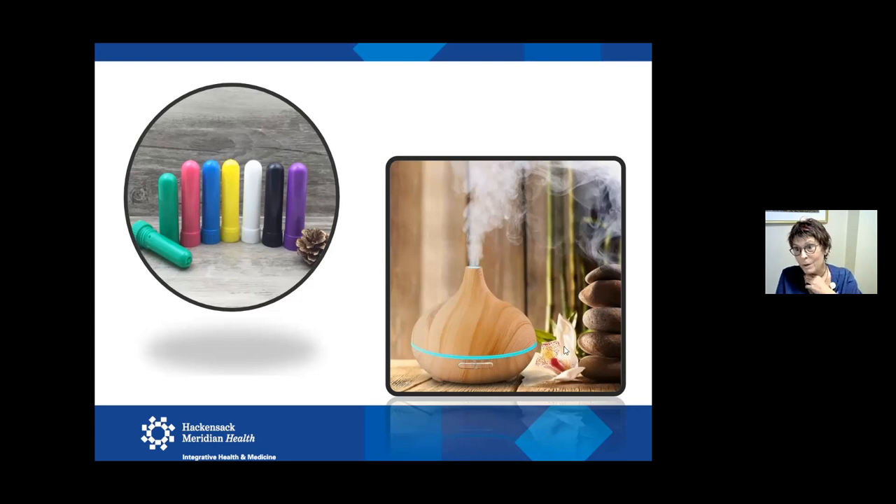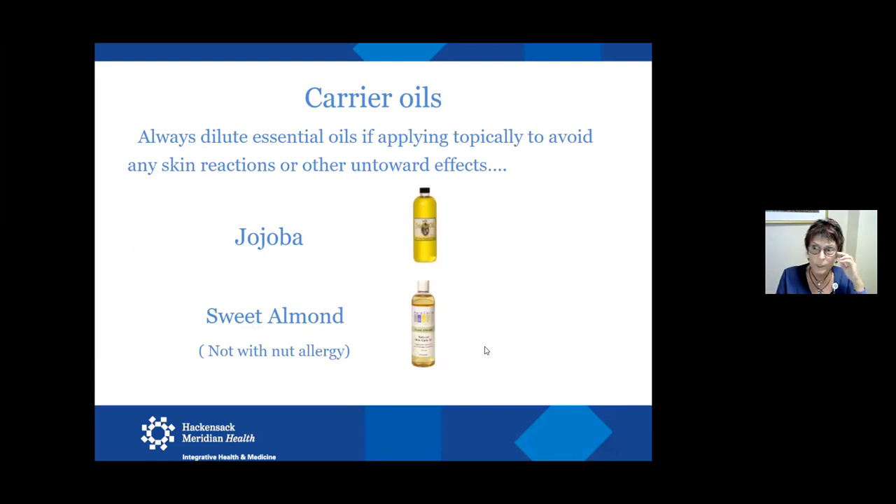Here is what personal inhalers look like, and here is your typical diffuser. Each diffuser is different with different water capacities. If you have a diffuser at home, I really suggest starting with just one drop of lavender and one drop of frankincense together and see how that smells, rather than putting in two or three drops which might be too much. The other thing about diffusing is that you never want to continuously have your diffuser on — it overtaxes your olfactory system and you don't get more benefit. It's best to have it on for an hour, off for a couple of hours, then on again.